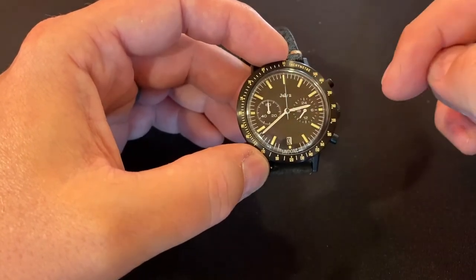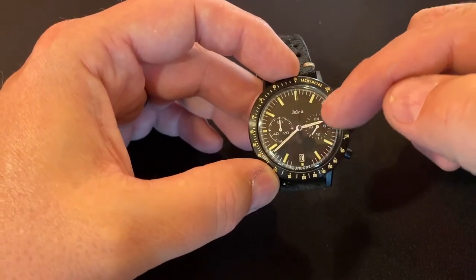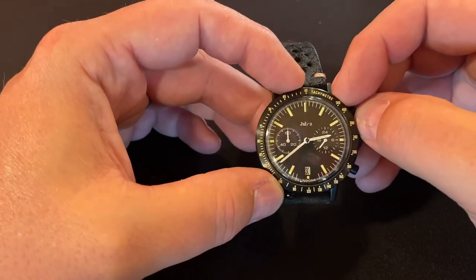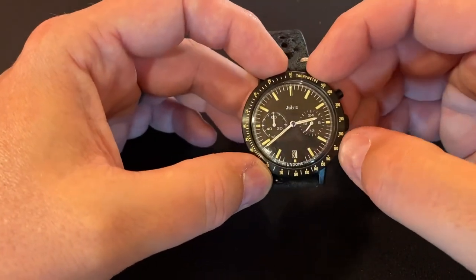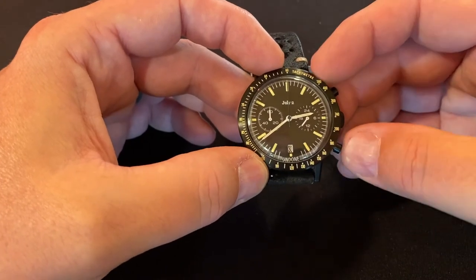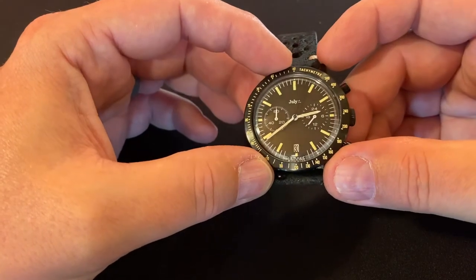I got the second hand as a blue, it's not a bright blued second hand, but it is somewhat hidden. I don't like to see it just standing out and being in the way, so that's why I got it in that dark shade of blue. So it's there if I want it, I can tilt it on an angle and see it when I want to, but it's not always in the front. So that's why I chose that.